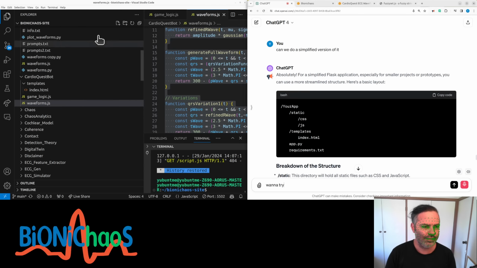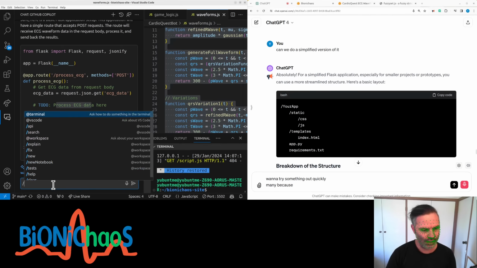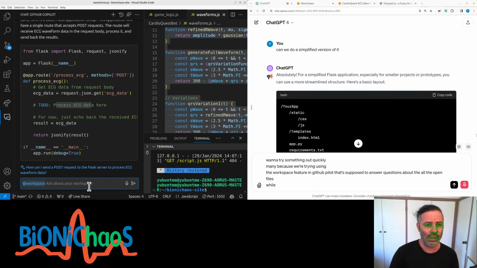I want to try something out quickly. We tried using the workspace feature in GitHub Copilot, which is supposed to answer questions about all the files currently open in Visual Studio Code.